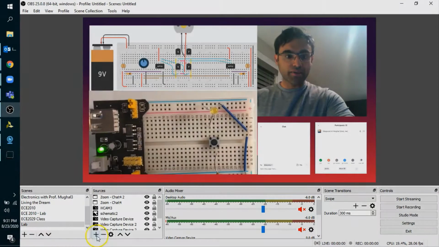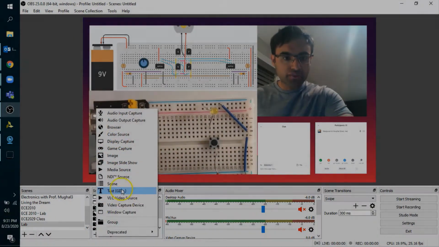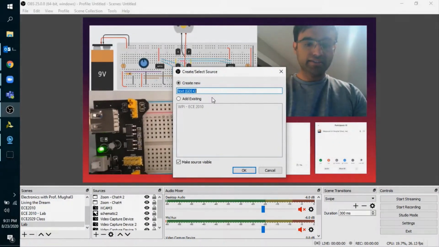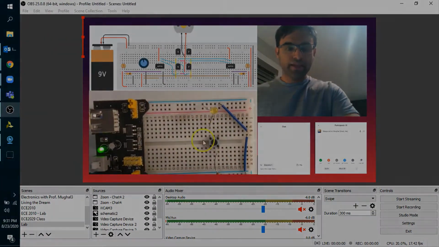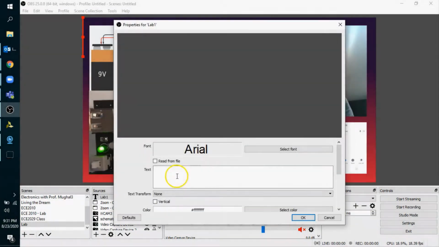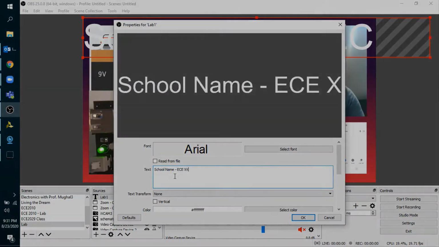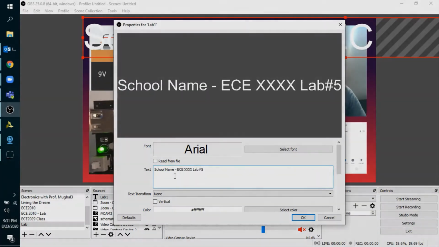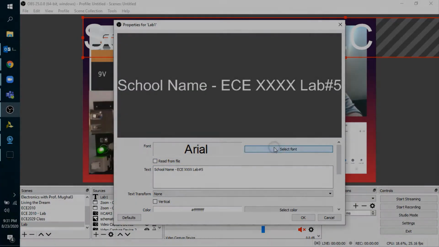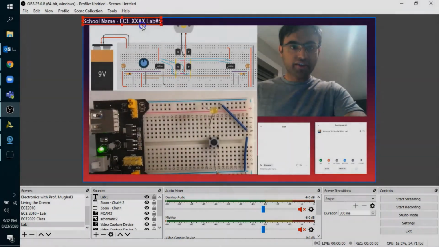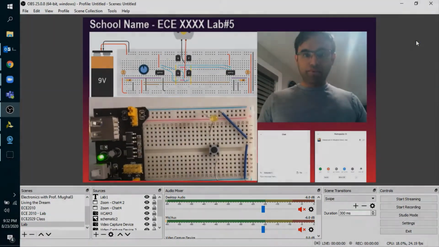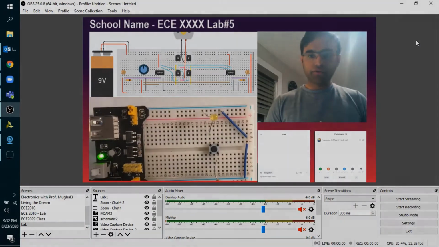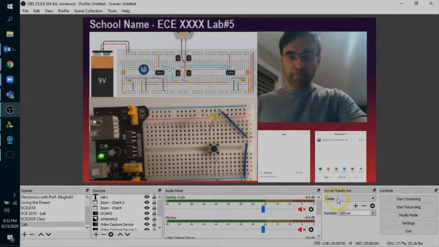If you want to add a title or something, you can also click here and then choose text. And here, I'll say lab, click OK, say lab 1, I click OK here. And then a window will pop up where you can insert a text. So say your school name, course title or number, lab number 5, say. You can change the font size if you like and click OK. You can also change the color if you like. I did not want to, so there you go. Okay, so it's a perfect scene for a lab. I hope you will find it useful, and this is something that you could implement in your class.